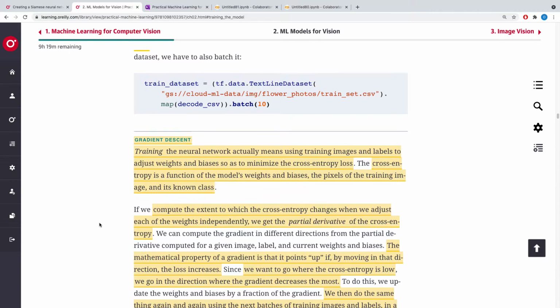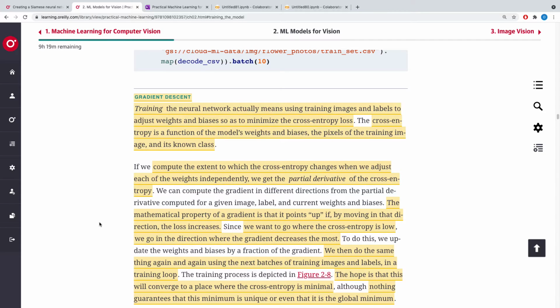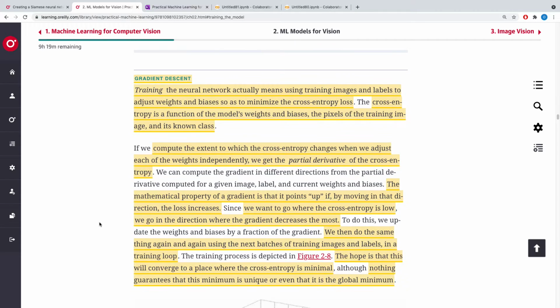Now, when you're training a neural network, we're using the training images and the labels to adjust the weights, like I said, and to minimize a loss function. It's also referred to as an objective function. One of which could be the cross entropy loss. There are different kinds of losses. You could optimize the mean square error loss, L1 loss or L2 loss, or KL divergence loss. There are all kinds of loss suitable for different tasks.